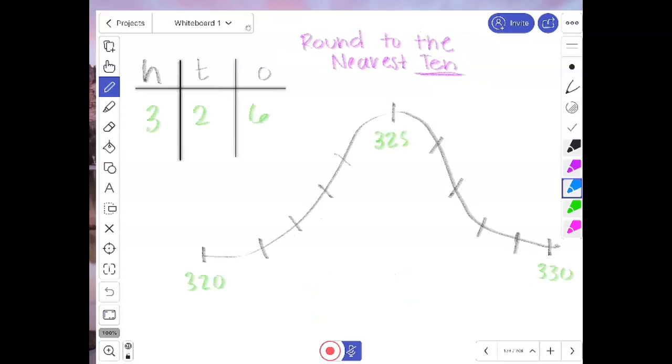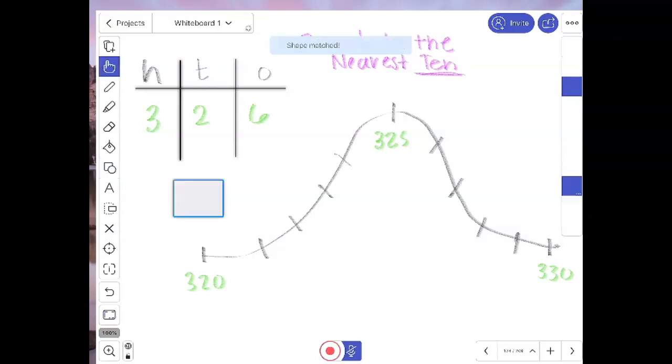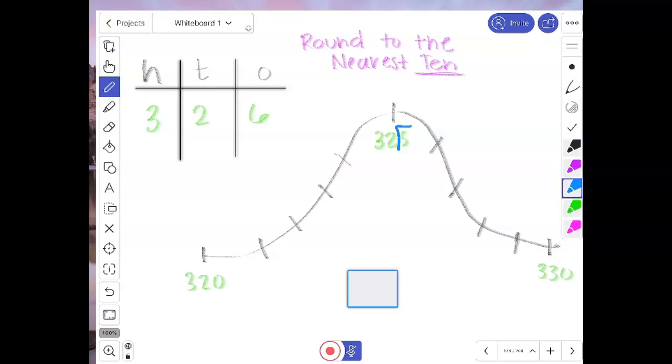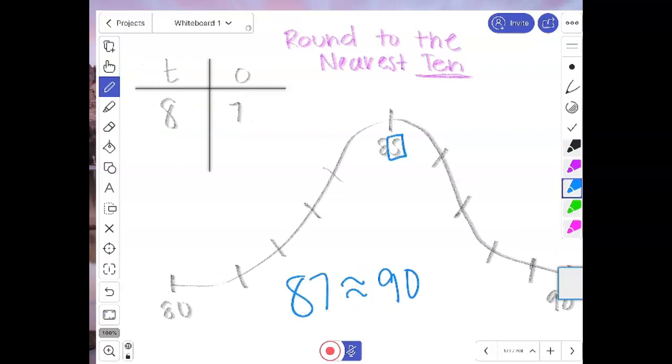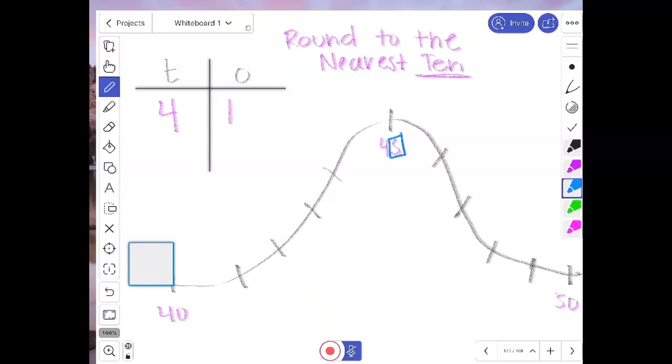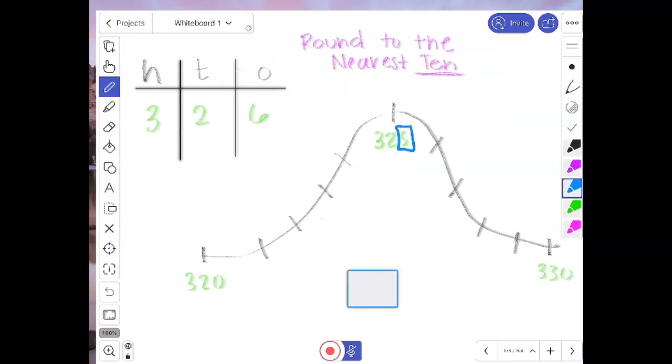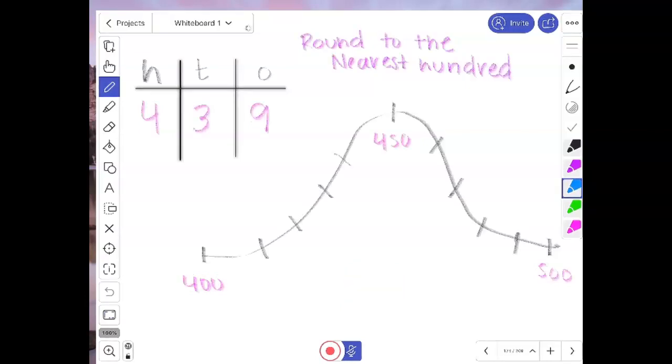The same thing is true with our hundreds, even if I'm rounding to the nearest 10. So here I am, 320, 321, 322, 323, 324, 325, 326. Gravity's pulling me down to 330. I don't know if you've noticed, but every single time, the one in the middle has had a 5 in the ones place. They all did. The middle of that number line, when I'm rounding, is always going to be a 5. When I'm rounding to the nearest 10, it'll be in the ones place. When I'm rounding to the nearest 100, it'll be in the tens place.